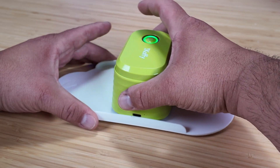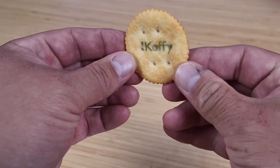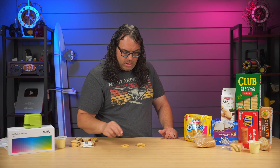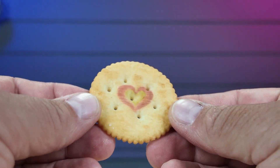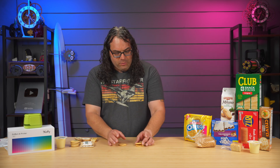Then I moved on to a little fox in color. The Ritz cracker kind of washed out some of the yellows, but that's the nature of the cracker's color. Pretty cool. Then I did a little heart and it came out really good — I really like how it turned out. These were the first three things I tried, and I learned a lot. If you look at the fox there's a little miss on one side, mostly from learning how to line things up. But once you get the hang of it, it's super easy.